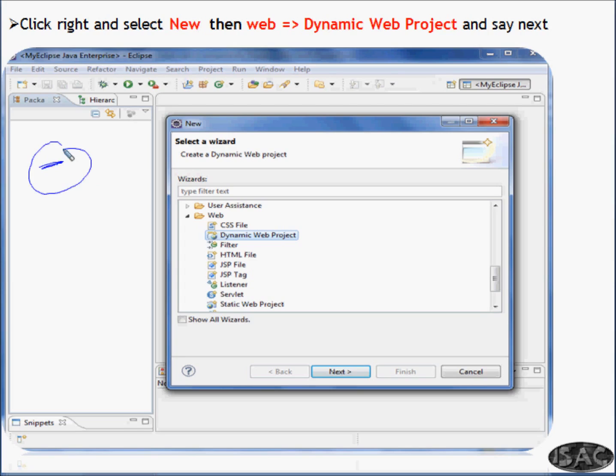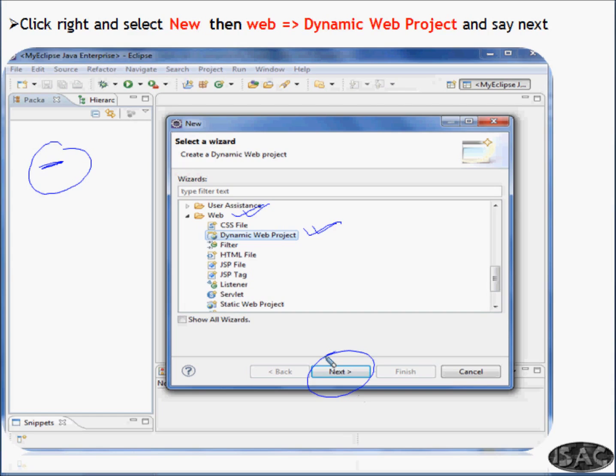If the dynamic web project is in the list, you can select it from there. If it is not there, just go to other, scroll down, and you will get a web folder. Inside the web folder you will find Dynamic Web Project. Then say next here.